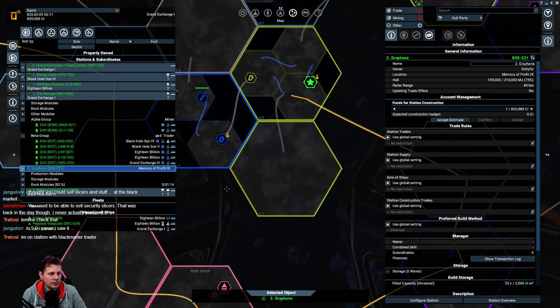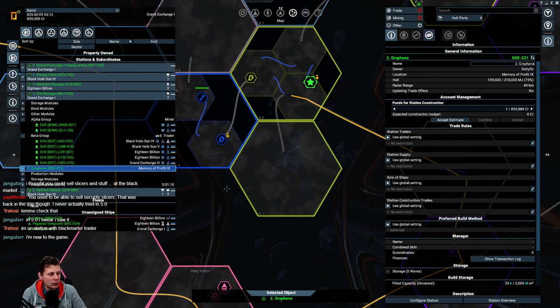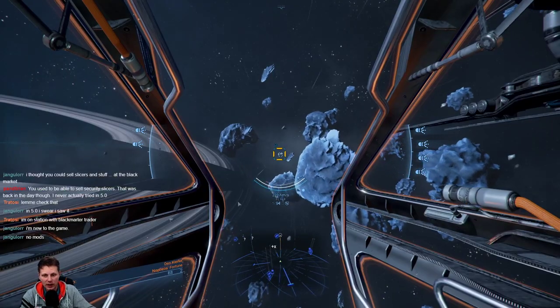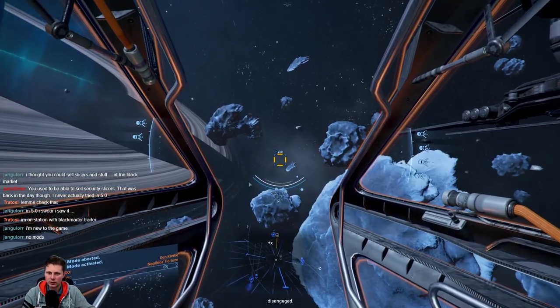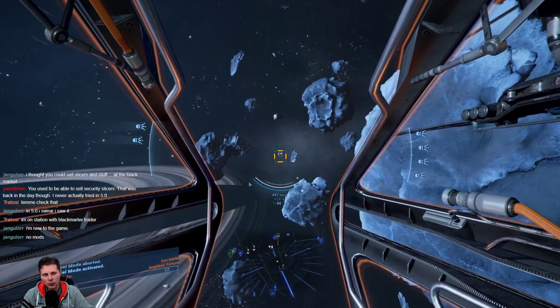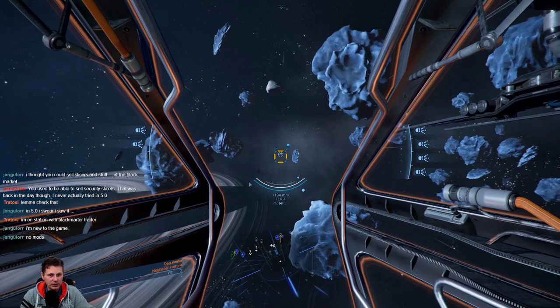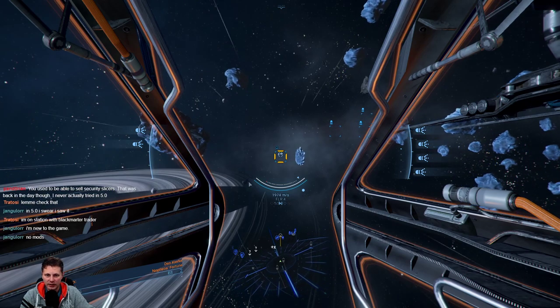You're on a station with a black market trader. You're new to the game. Well, welcome. I'm so happy you picked up the game. Absolutely fantastic. How did you get into the game? I always wonder. Autopilot disengaged. Like, why would you decide to pick up the game? Because there is actually a new DLC coming in. Everyone is just absolutely hyped about getting the Boron.